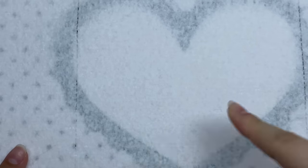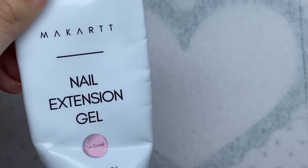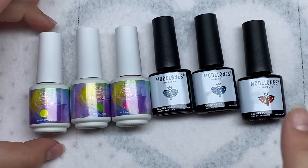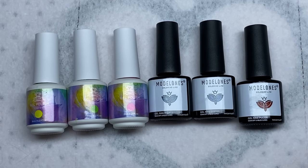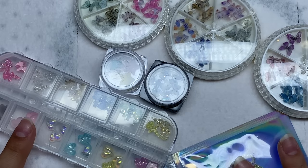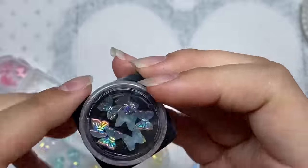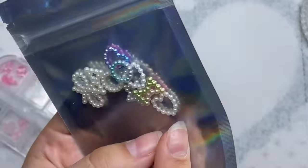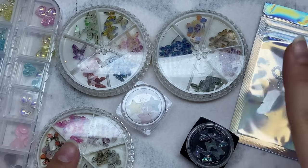For the poly gels we're going to need a nude poly gel — I'm using this one from Macart, it's a very light soft nude pink — and then we're also going to need a light blue. Next we're going to need a few gel polishes: neon yellow, neon green, hot pink, a light blue, dark blue, and orange for the nail art. I also have pearls, 3D butterfly charms, butterflies, sugared stars, pearl charms, and a blue heart — but I only really need two things.